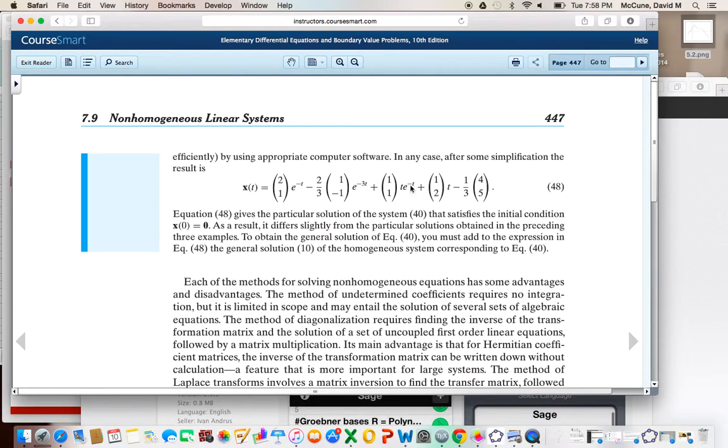Okay, so we actually have only covered half of this section. Oh man, this is a long section, okay, but don't lose the forest through the trees. Laplace transform and undetermined coefficients are what you want to take away from this, so don't worry about the other half. And what you should take away from Laplace transform and undetermined coefficients is that it works basically the same as chapters 3 and 6. It's just more obnoxious now because you got matrices, so the computation is worse, but the idea is the same. So don't lose the forest through the computational trees, and I hope this was helpful.